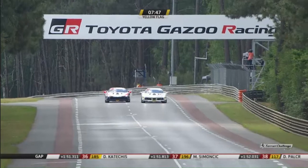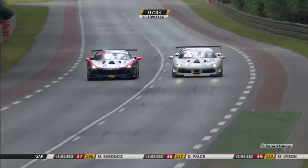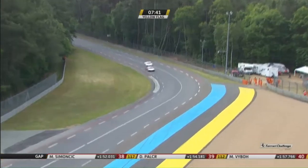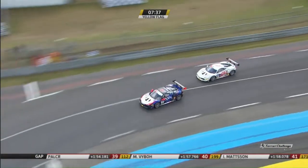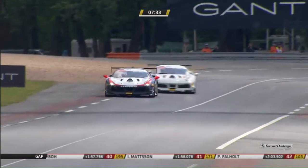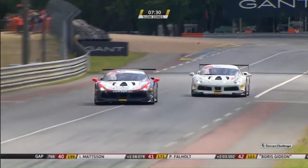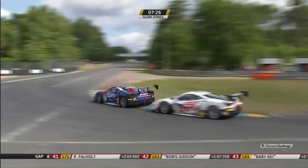Excellent stuff here. They are absolutely side by side. Very healthy respect between both of them here. Racing room has been left, and you said it was going to be a big ask. He'll try to keep that pressure on Louis Pret, but in fairness, he stayed with him. But as I say, good respect between the two of them. Racing room was left, and he didn't have the momentum to go by him, did he?